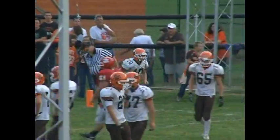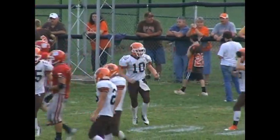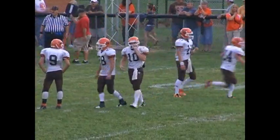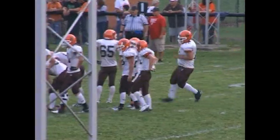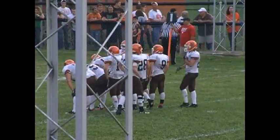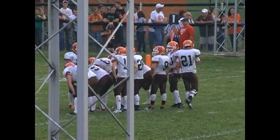Storm Rushing made the stop there, but you're right. Dustin did a nice job. Everybody thought he was going to try to take it to the outside again. Instead, this time he cuts up underneath that block and shoots right up the gut of the defense. And nice job by Dustin for that run. 19-yard pickup by Young.